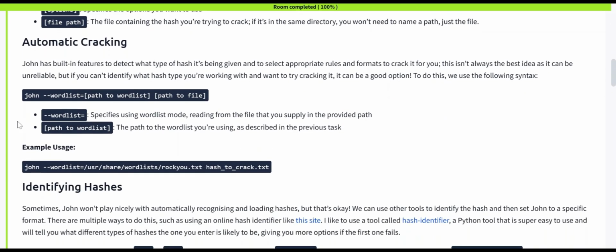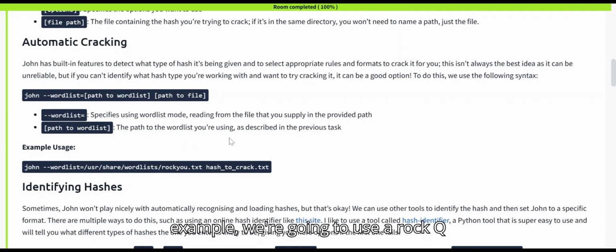So this is the syntax that you use, what you're going to feed the command line to crack the hash. So it's john, then the wordlist, which specifies using wordlist mode, reading from the file that you supply in the provided path, then pass through the wordlist you're using.